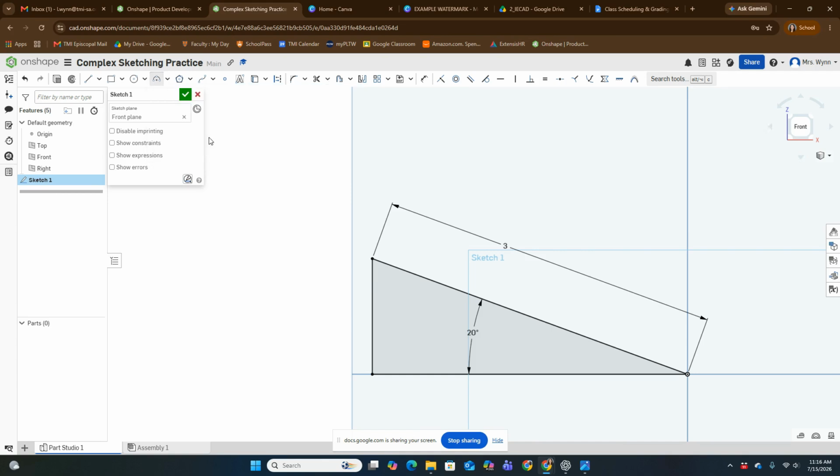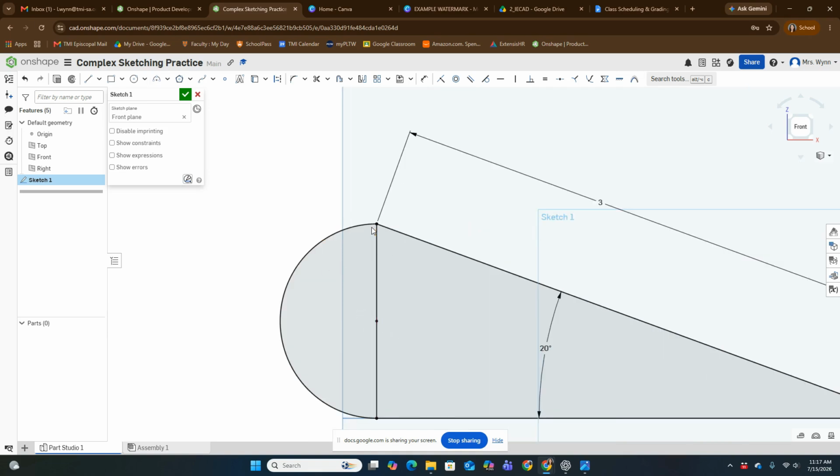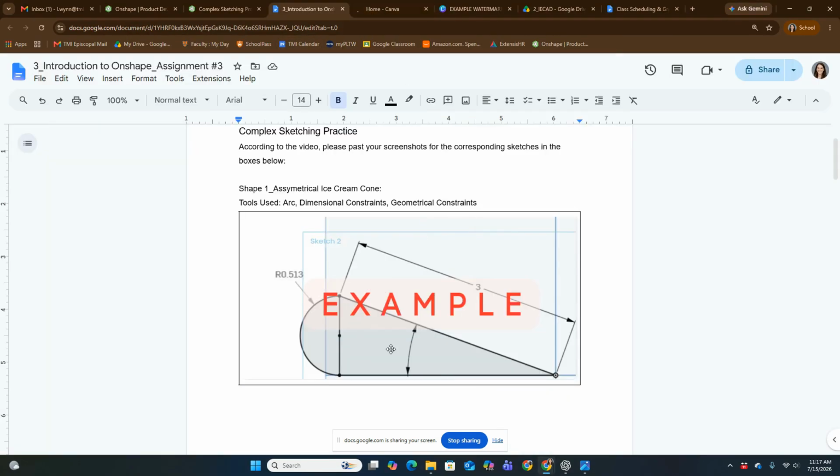When we select that, the 3 points are the endpoints and then the radius point. So I'm going to click here, here, and then I'm going to move my mouse out until it snaps to tangent. What that looks like is that those corners highlight with that orangish square, and then I click. You can even see there it defined the radius at 0.513, as it's supposed to be according to our assignment here.